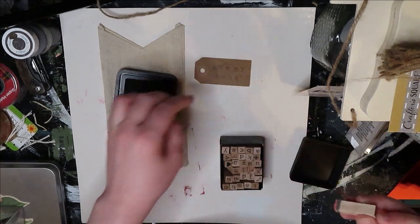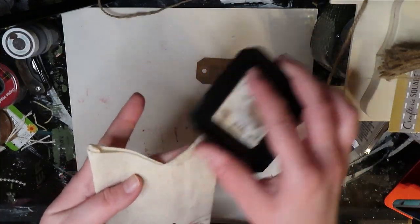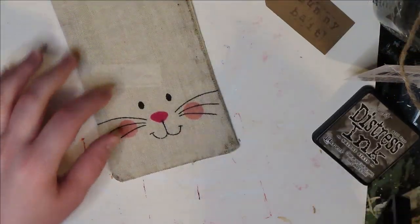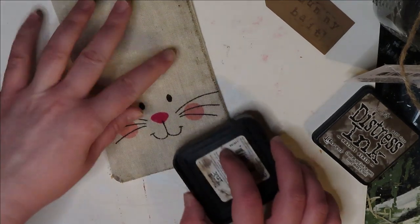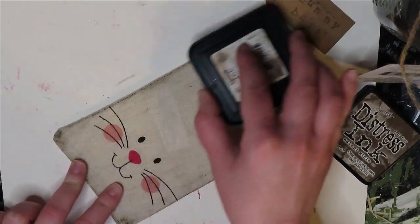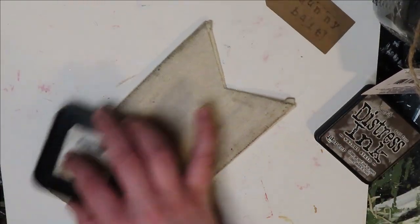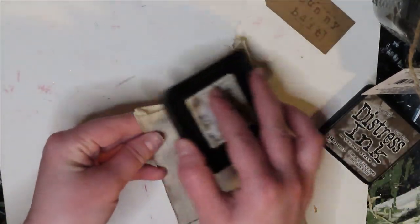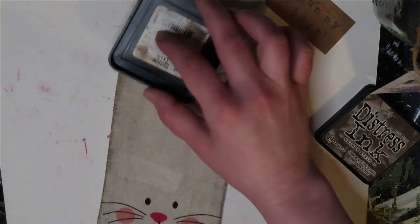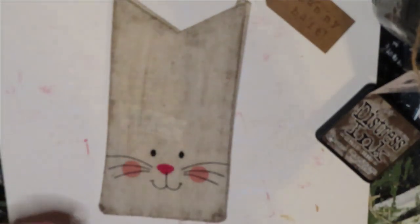And I also used my ink to distress my little bag. You can definitely do tea or coffee staining if you want to, and the bag is really cute and rustic already, so you don't even have to do that if you don't want to. But I kind of like that grungy, primitive country look. I don't know what it's called, you guys know. So I just went ahead and distressed it quite a bit. And then I did have a carrot left over from Dollar Tree from a few years ago that I just poked in the top because I thought that was so cute for a bunny bait.